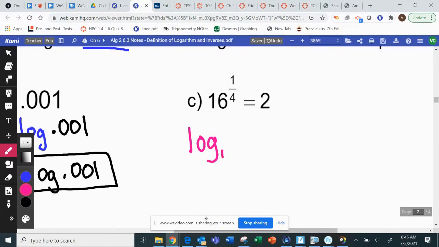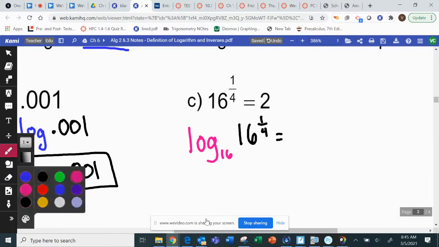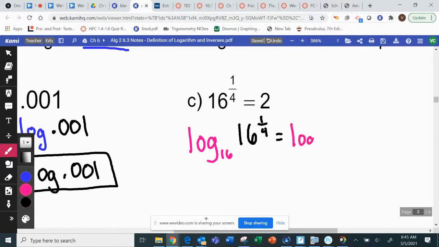Yeah, 16. I just want to make sure that we don't have any questions on this stuff. I want to do a really good job of explaining it to you guys. That's my goal. Because I don't want it to seem hard. It's not hard. It's just new. So log base 16 and 16 undo each other.